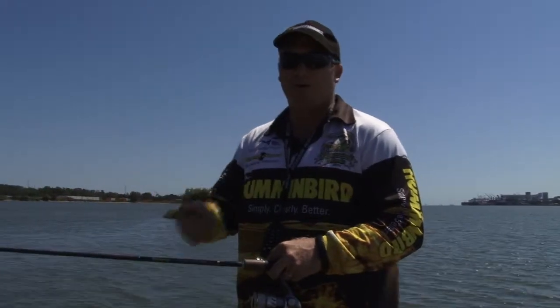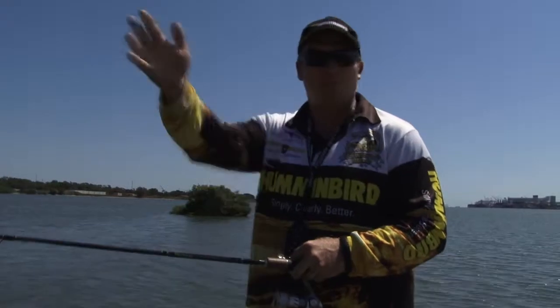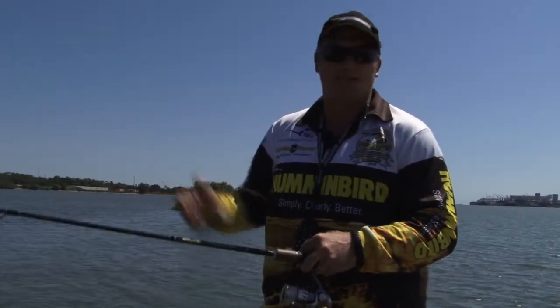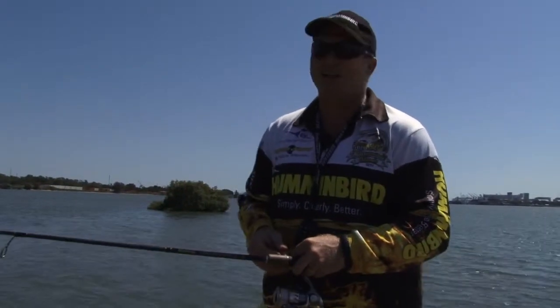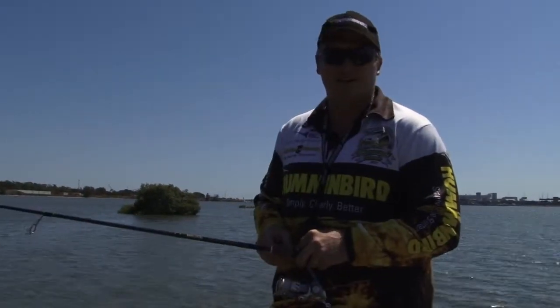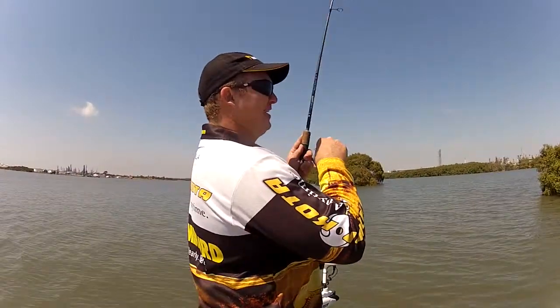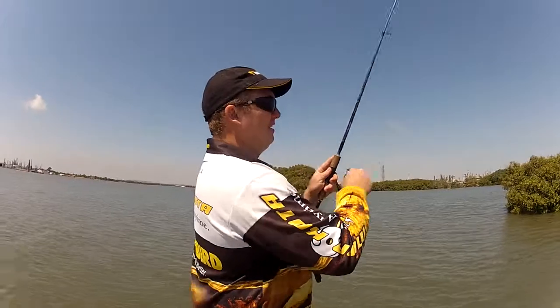Now they're getting one of these iPilot motors. They're putting the spot lock on and fishing a spot for 15 or 20 minutes. If there's no fish there, pull the electric up and move to the next spot. You've taken 20 minutes of anchoring out of the equation. So no matter what sort of fishing you do, there's probably going to be a Minn Kota out there that's going to suit you. We didn't need to wait all too long before Tim hooked up out here at the mouth of the Brisbane River.